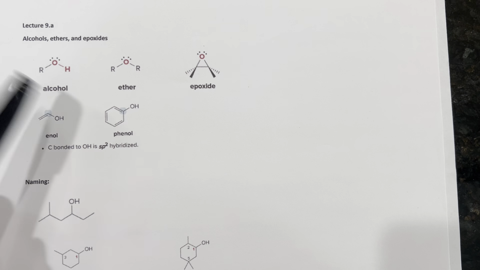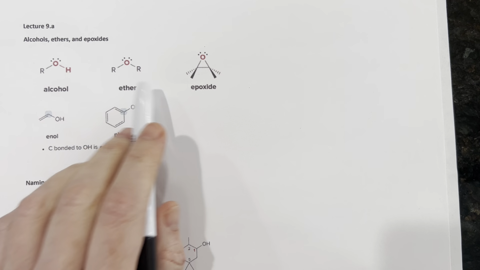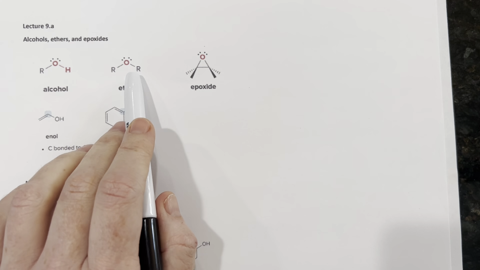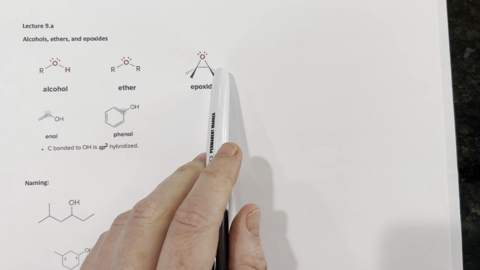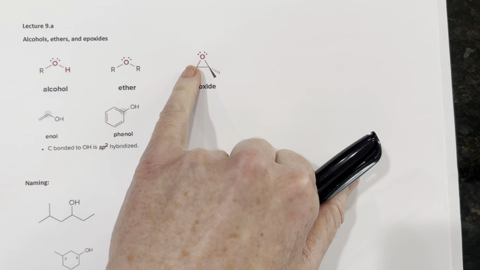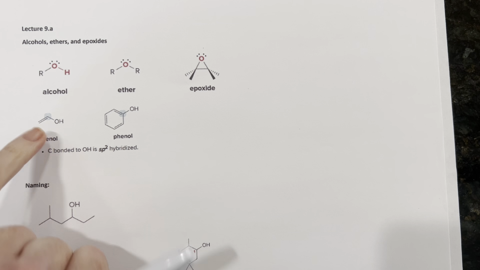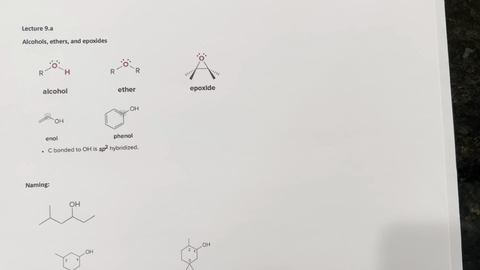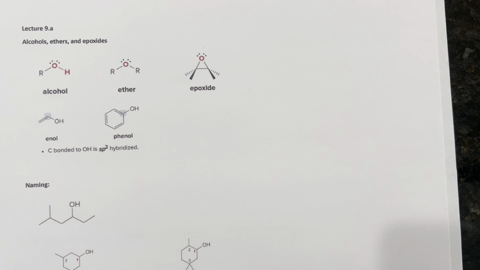You should hopefully know an alcohol is some kind of R group with an OH on it. An ether is an oxygen between two R groups. And then we have this cool thing called an epoxide, which is essentially you have an R group here, an R group here, and then oxygen joins the two of them together. A little more vocabulary here. We have an enol, which is an alcohol attached to a carbon with a double bond in it, and a phenol. This whole thing is actually kind of a common organic compound. We just call it phenol, but it's a benzene ring with an alcohol attached to it.